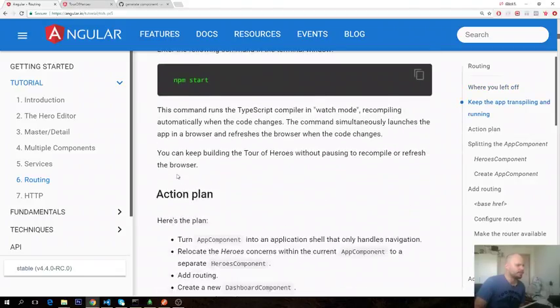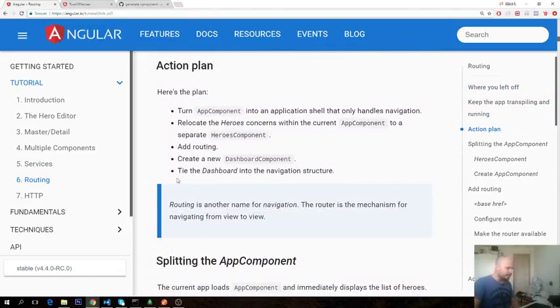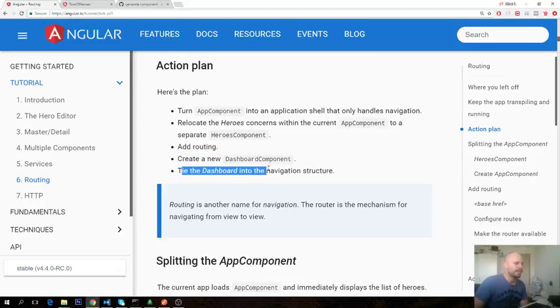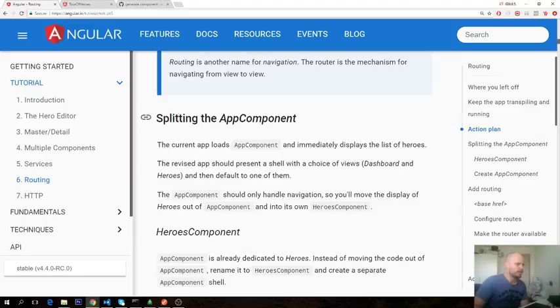Okay, let's do that. Action plan is to turn the app component into an application shell that will also handle the navigation, relocate the hero concern within the current app component to a separate heroes component, add routing, create a dashboard component, and tie the dashboard to the navigation structure. Splitting the application component.